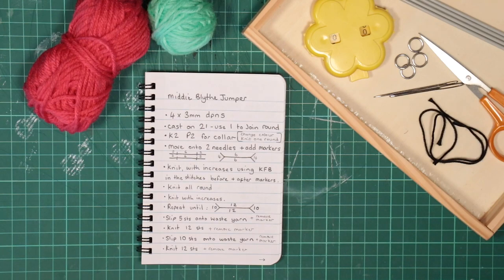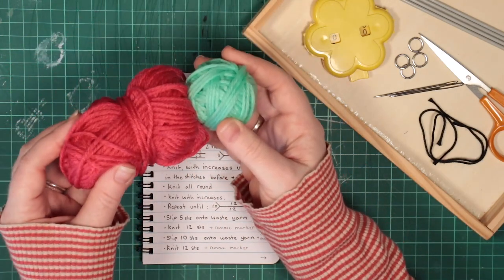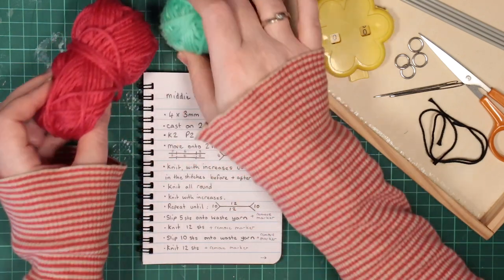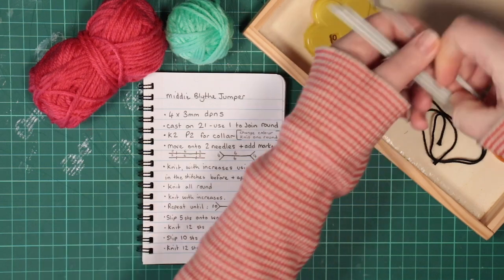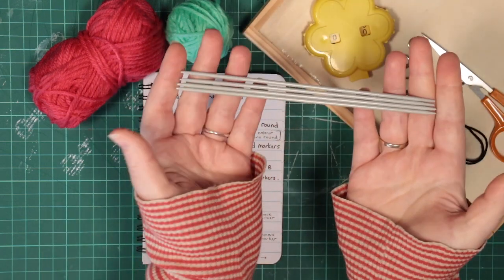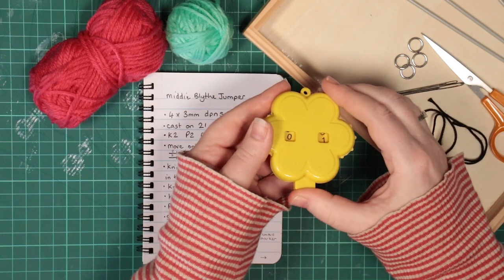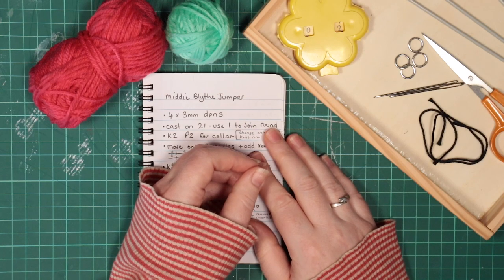Now then, materials wise, obviously you'll need your yarn. The example that I'll make today is going to have a contrasting colour for the collar and cuffs and hem, and another colour for the main body. You'll need the needles themselves. These are the DPNs, so they have no stopper at the end. These ones are 3 millimeters wide. In case you want to count stitches, a stitch counter can be very handy. I personally don't. I always get distracted.